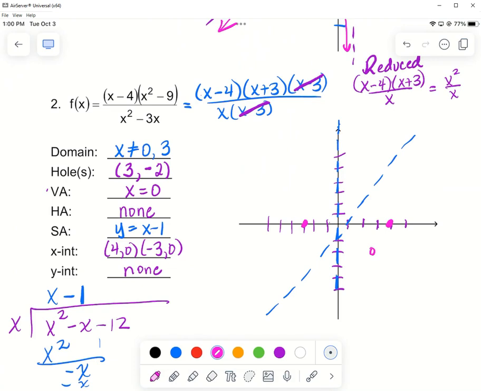Again, you have a VA that splits it into 2, so I hope you can see your 2 sections. You have dots that you have to go through. So this guy is going to come and follow this, and then this one's going to come follow him, go through those, and follow like that. And that is your answer.